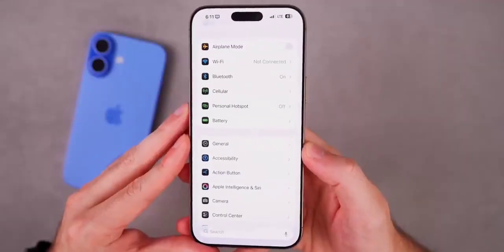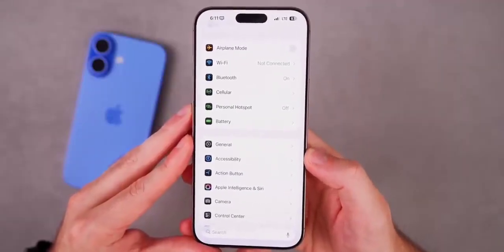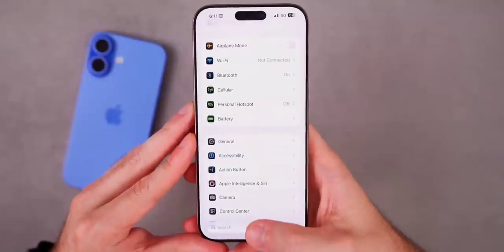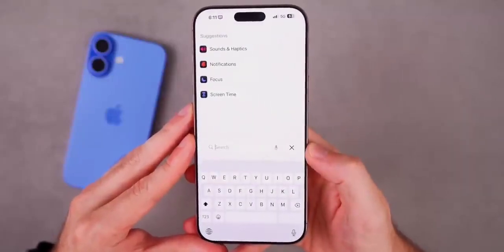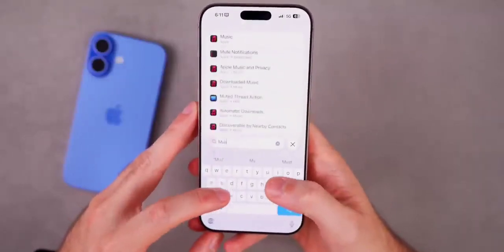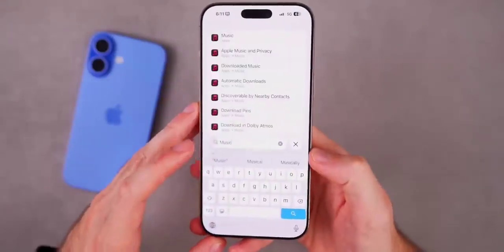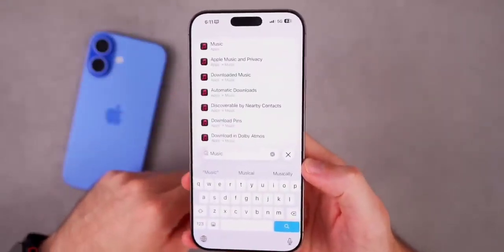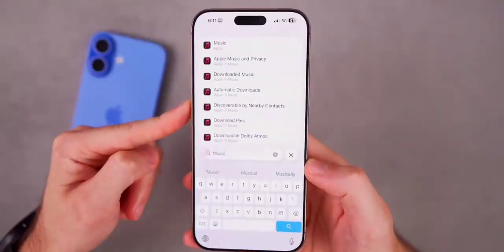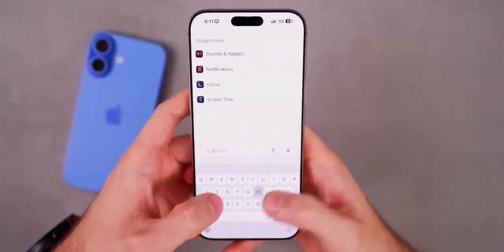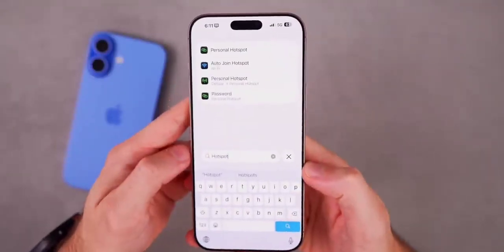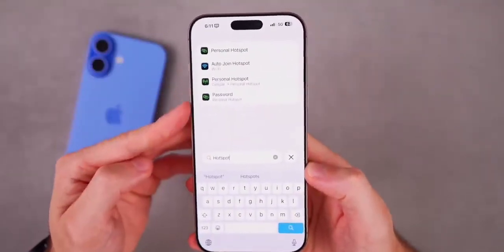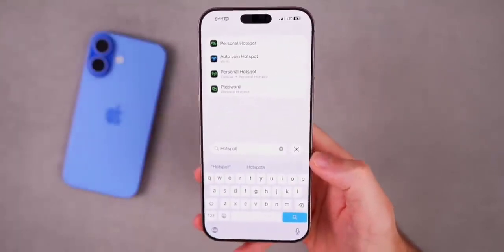Now here's a standout feature that really should not be a standout feature, but it is because iOS 18 was not great with this, but search in settings is now finally good again. So if you search for music, for example, it will start populating in real time as you type and it will give you really good results. So I've noticed that pretty much everything I search for now works perfectly as I'm searching for it and I get all the results that you would expect from iOS.